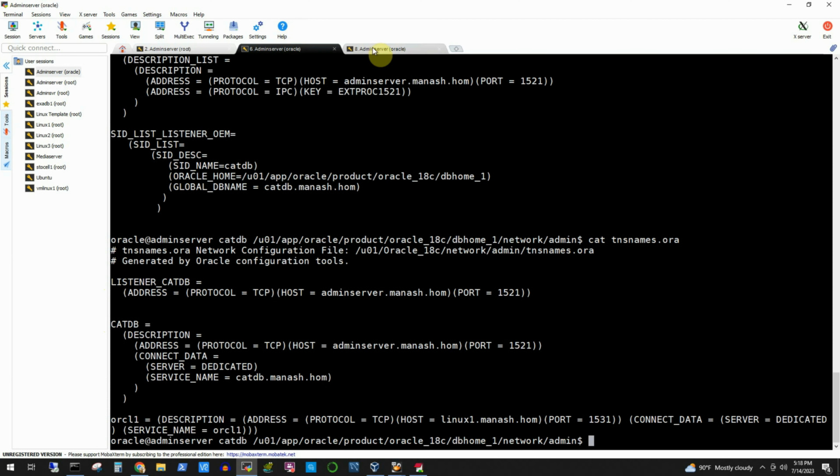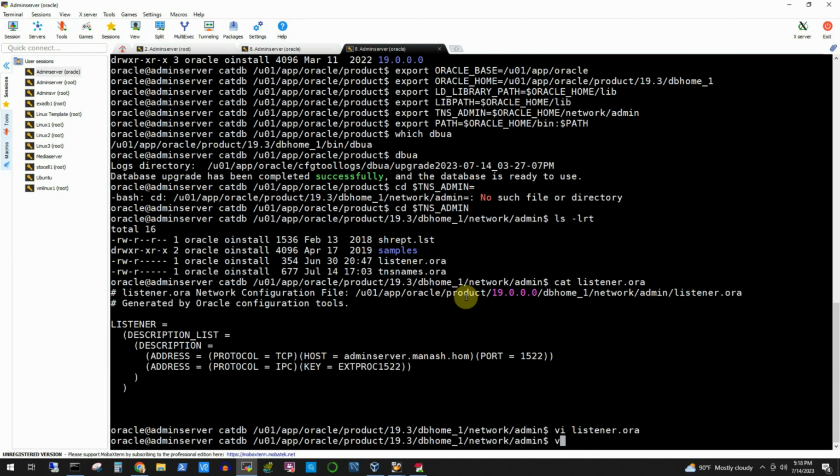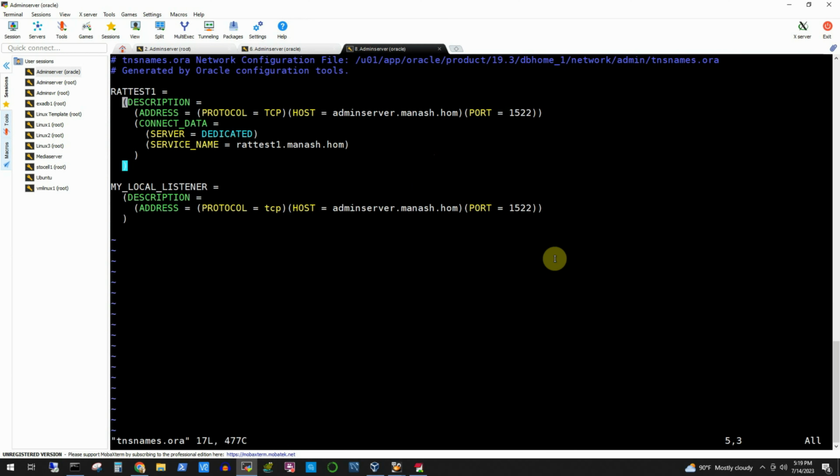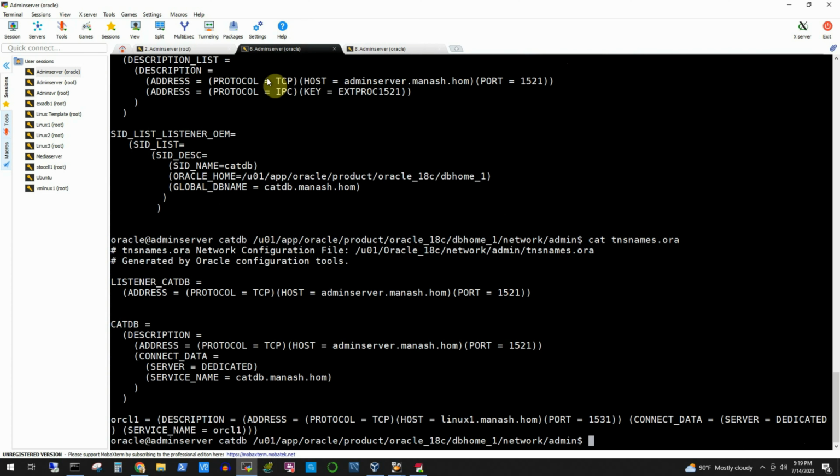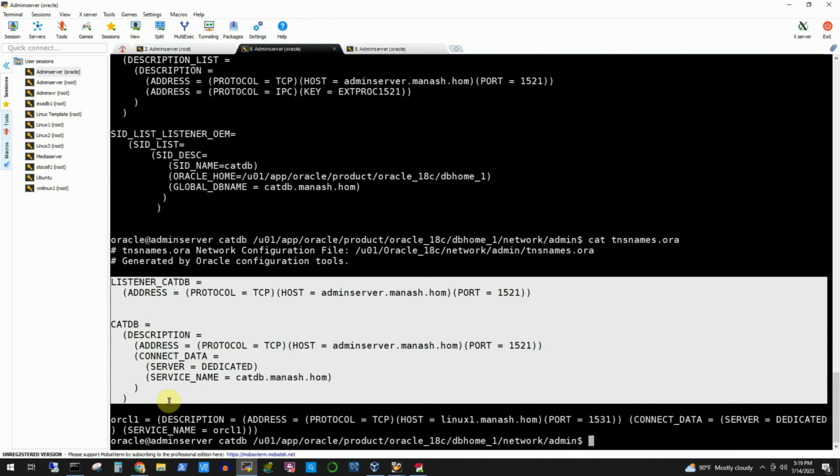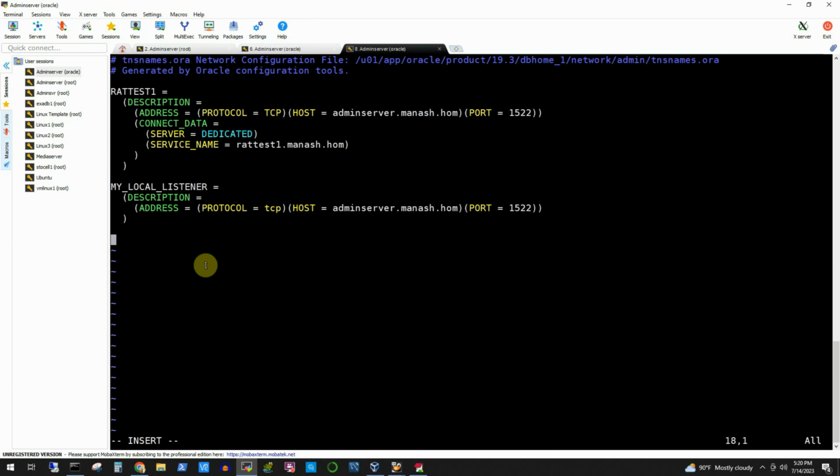Before copying, let's see once again in the target 19C home what is there inside the tnsnames.ora file. If it is a fresh installation, then ideally you should not have anything in the tnsnames.ora file, but I have these two entries already because I was doing some testing with other databases. So I will make some room below, and I will copy the source TNS entries from the 18C home that are related to the repository database to the target tnsnames.ora, and I will simply paste it.